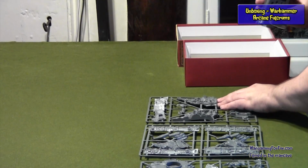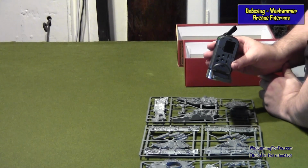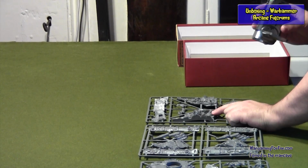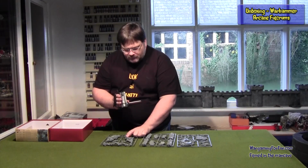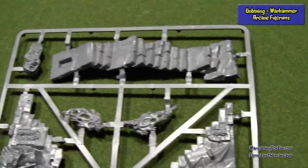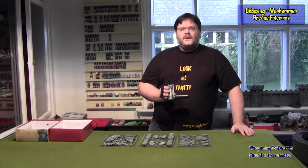And then I'll zoom in just to give you an idea. And I think if these are painted as they are on the box, with bone for the skeleton inside and black robes, they'll really pop on the battlefield and look something special. So, need to get all four of those beauties built and put on the wheel to see what they look like.